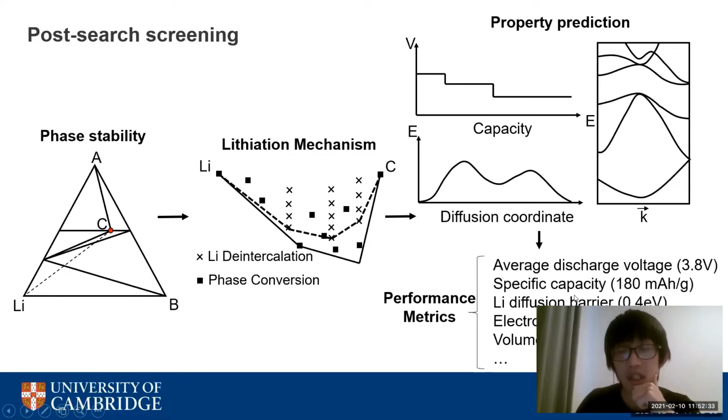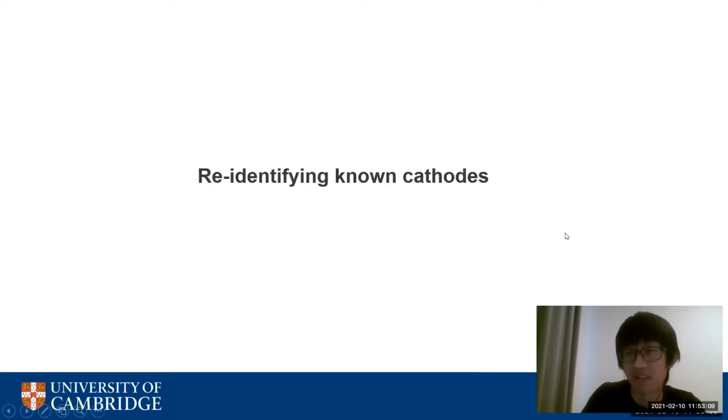The third metric of cathode performance is the cyclic stability. It's also a very difficult metric to get from pure DFT calculations, but we can still get some insights from it. The way we do it is that we look at the volume change of the cathode material after we remove the lithium ions. We remove the lithium ions and do the structural relaxation, and then we calculate the volume change. If the volume change is smaller than like 10%, we say it might be pretty decent.